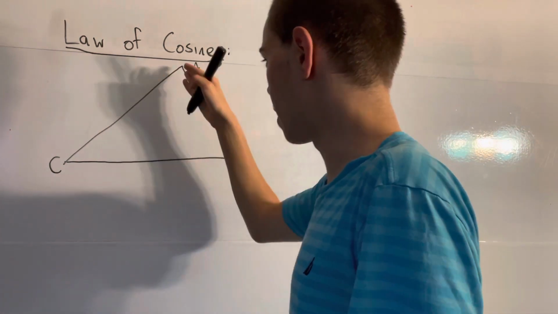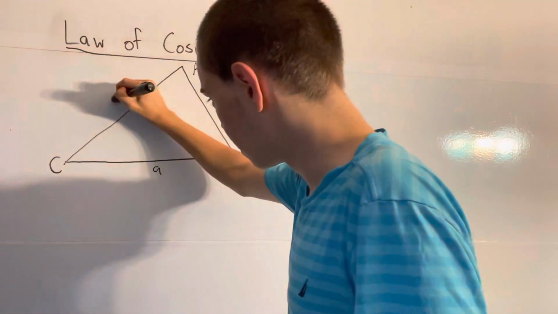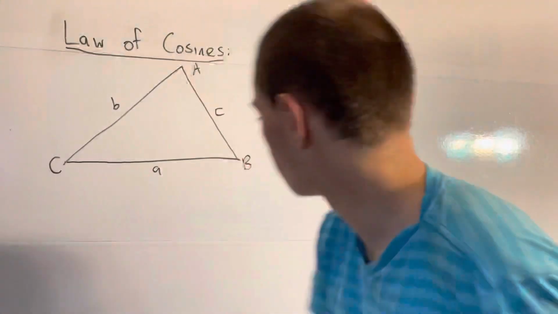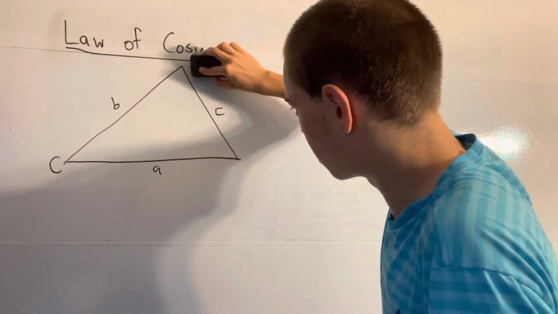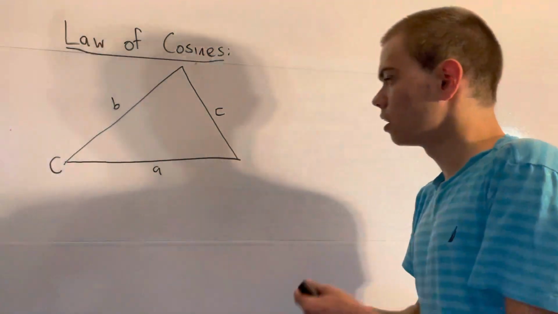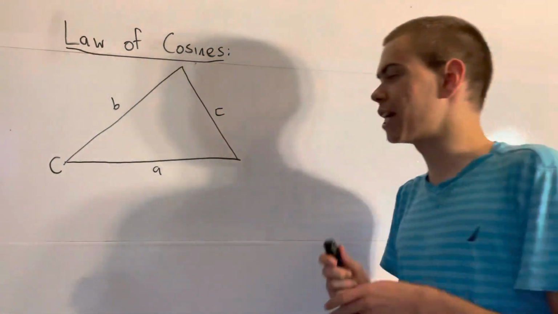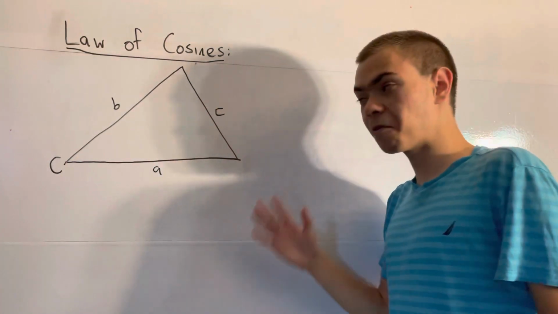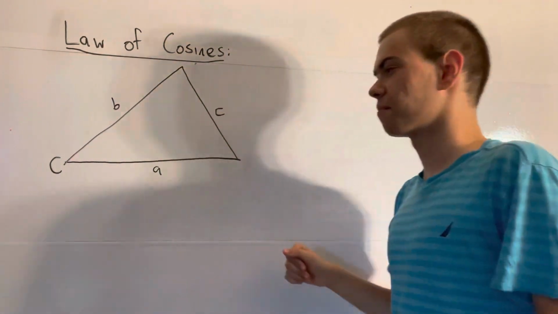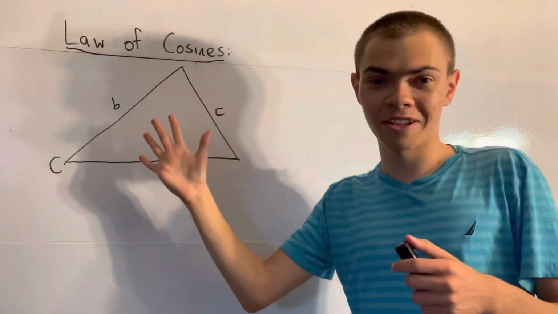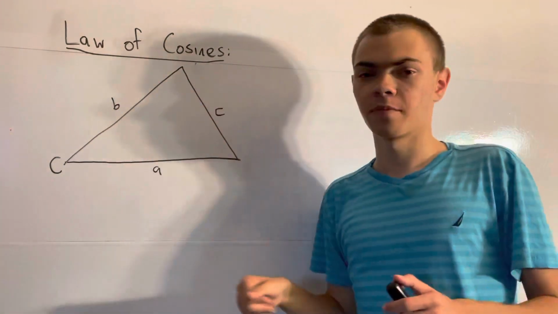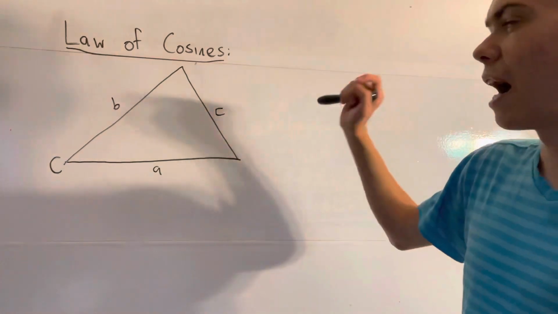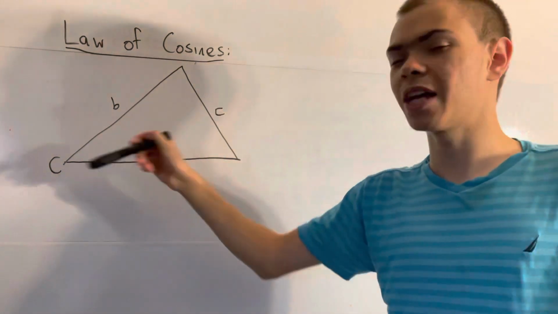I'll call this, opposite of point A, side A, opposite of point B, side B, opposite of point C, side length C. Now, for the law of cosines, it turns out we won't need point B or point A, because I just don't want to confuse people. The idea of the law of cosines is it relates side A, side B, side C, and angle C. Some people like to refer to it as the Pythagorean theorem, except it works for any triangle. And that's what's really cool about it, and what makes it, in my opinion, more interesting than the law of sines.